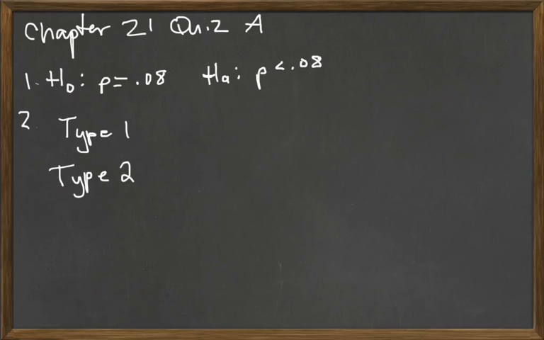A type 1 error would be, let's say that your job is to be responsible for saying everything is go for launch or not. And so you get in and it's countdown time and it's going, and your null hypothesis is that everything is okay. If something is wrong, then you reject your null and you stop the countdown. So the person who's responsible says, stop, there's something wrong, we have to cancel the countdown. But it turns out that he was wrong.